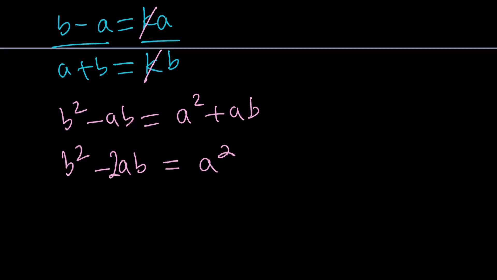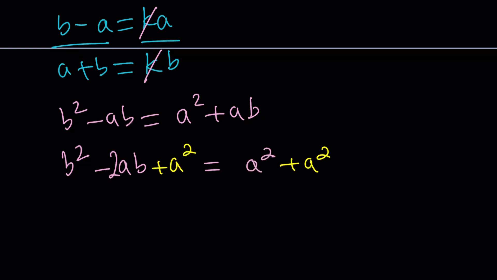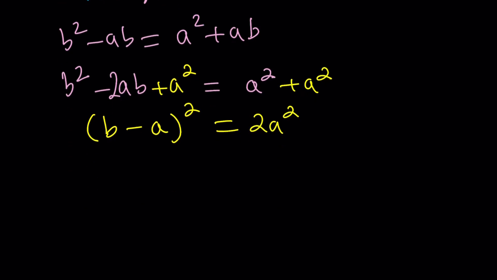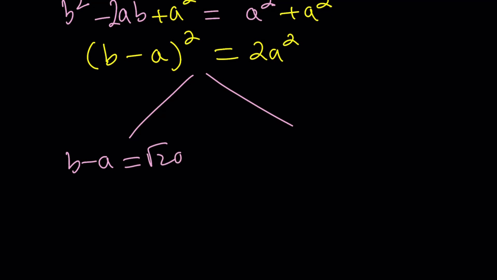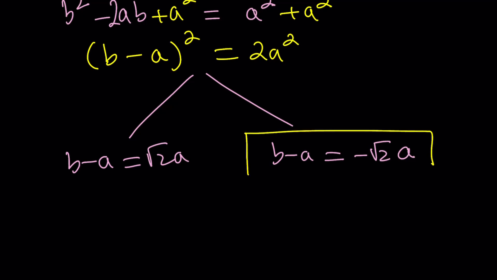Let's go ahead and add a squared to both sides so that the left-hand side becomes b minus a quantity squared, and the right-hand side becomes 2a squared. This is going to give us an idea about a and b, what they look like. We can take square roots on both sides. So the first solution will be b minus a equals root 2·a, and the second one is b minus a equals negative root 2·a. There are two solutions. Let's use the second one this time, because almost all the time we take the first. Whatever we do with this one is the exact same thing we're supposed to do with the second one, so you can follow the same path.